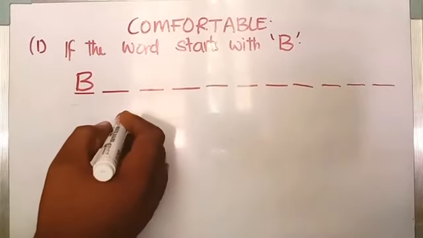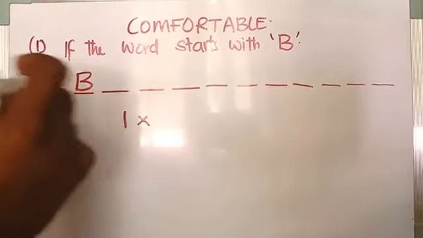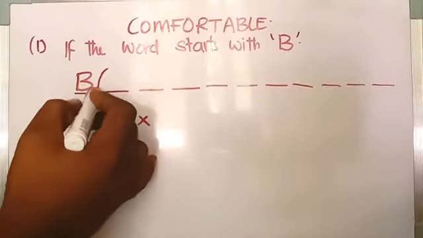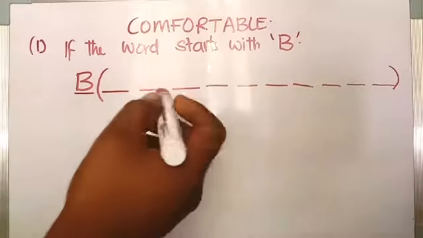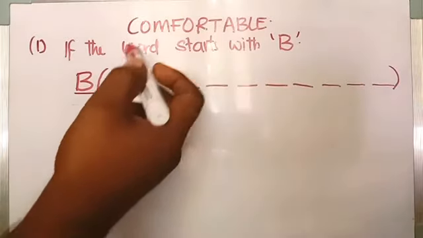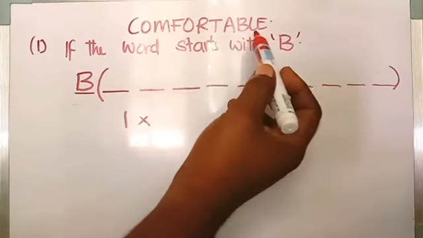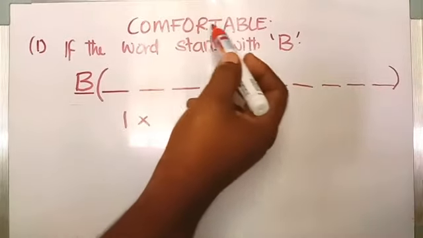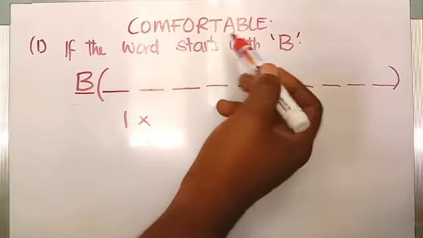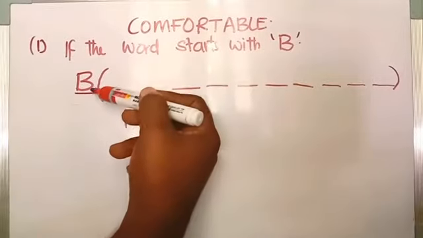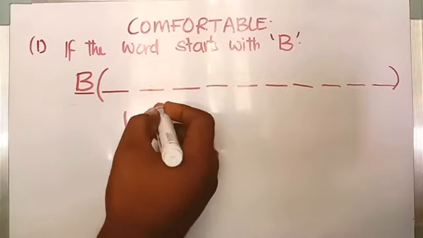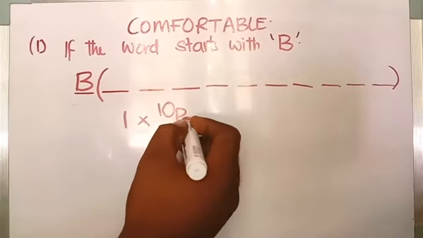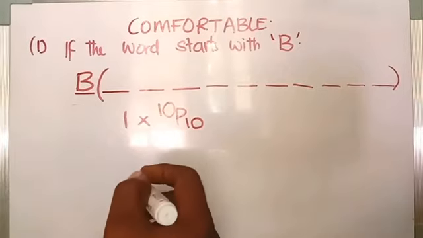So when B is arranged, now you have to check how many places are remaining. Yes, there are 10 places. Okay, so 10 places, how many letters are there? 10 letters are remaining because totally there were 11 alphabets. Out of 11 alphabets, one alphabet B is used here. Now there are 10 alphabets and 10 places. So it can be arranged in 10P10 ways or 10 factorial ways.